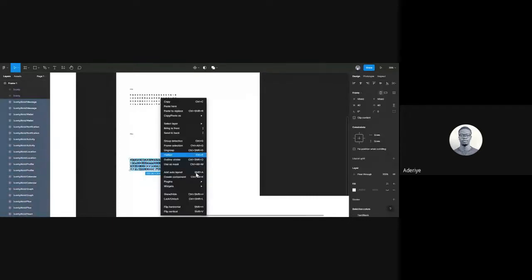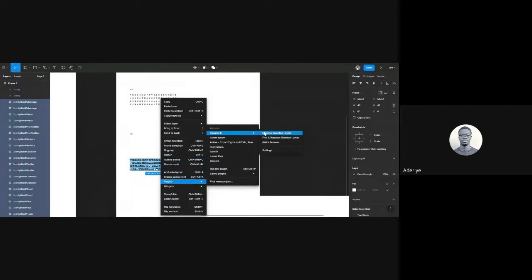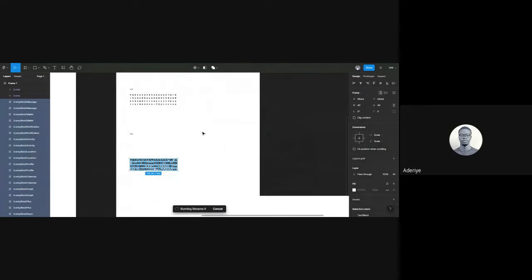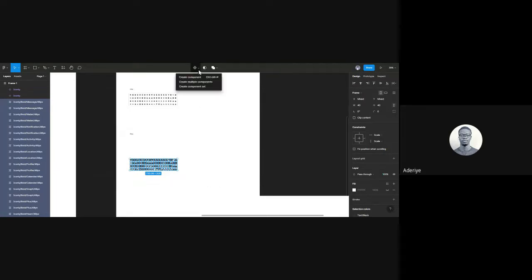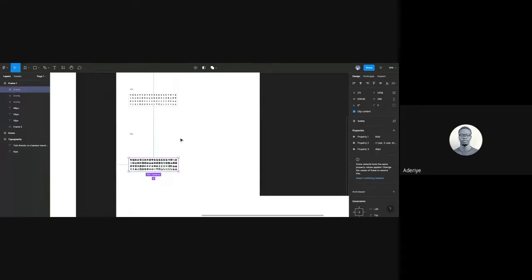You select all, go to the plugin, rename selected layers. You're just running the same thing, but changing the size. Layer name /40 pixels, and then you rename. Then you make everything a component set again.